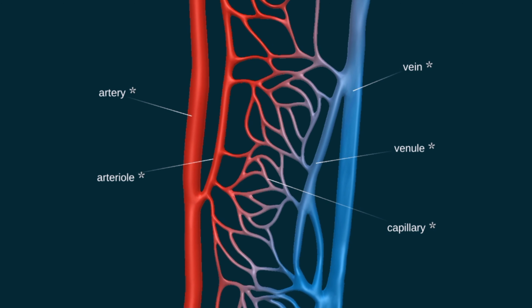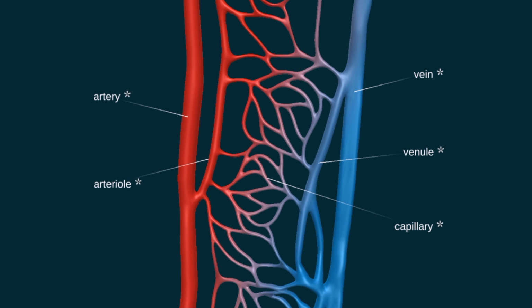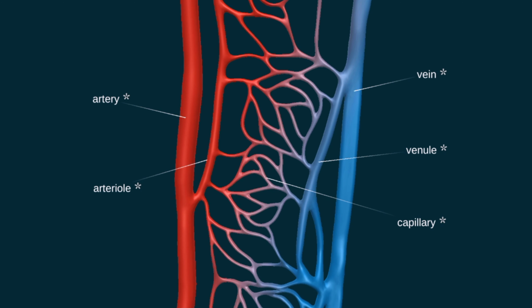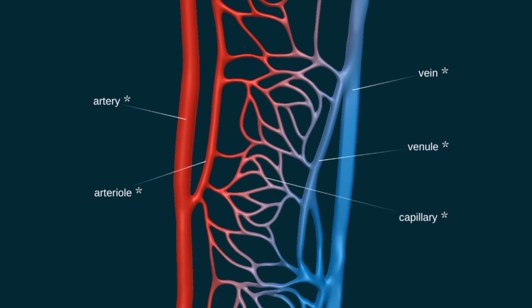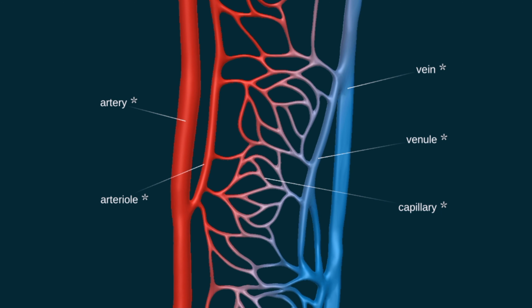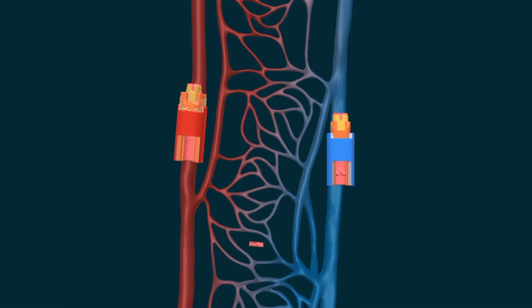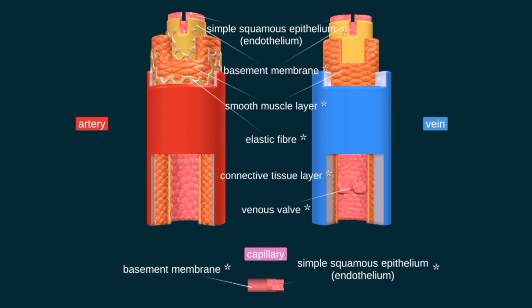Let's talk today about the anatomy of the blood vessels. Broadly, blood vessels are categorized as artery and vein according to the blood conducted. Let's talk about the anatomy of the artery first. Arteries are blood vessels that carry oxygenated blood away from the heart to various parts of the body. They are thick-walled, muscular tubes that have a characteristic structure that differs from veins.